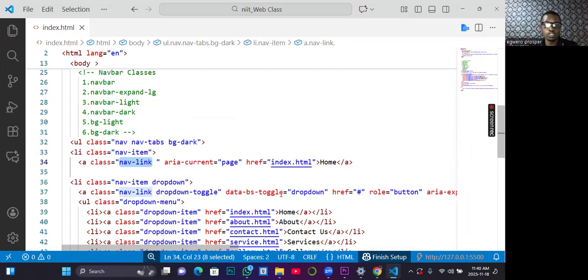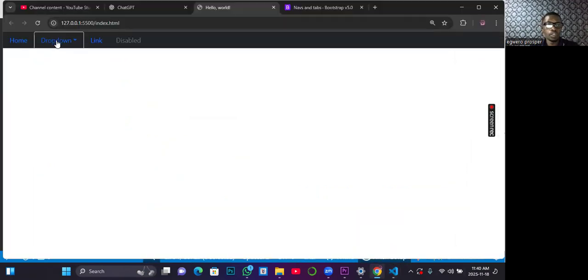Now, if I want to change the text color, which of the class do you think is in charge of it? Look at the current color now. Look at the current color. Are we saying that this color is default? So Bootstrap has styled it, right? Now, let's say I want the color. Maybe after you have changed the background, you now discover that the color of the text of the links is no longer suitable. How do you change it?